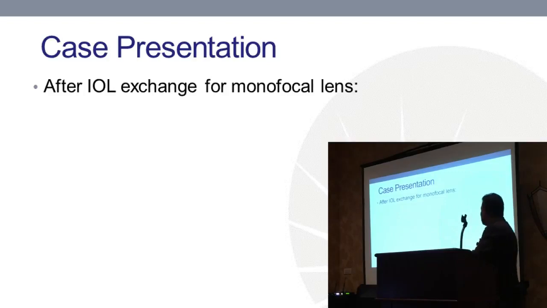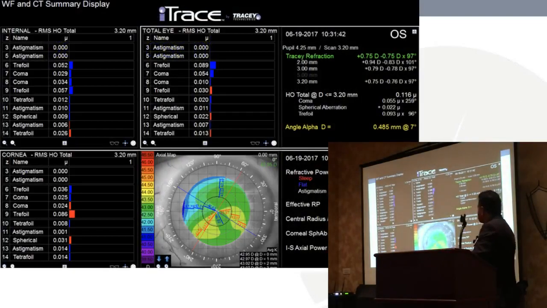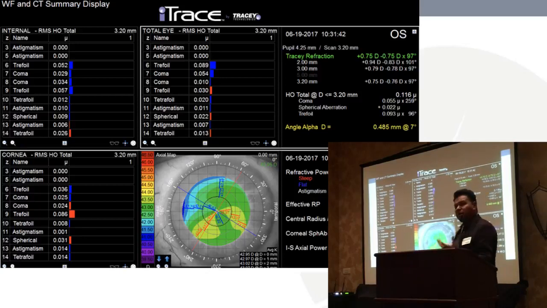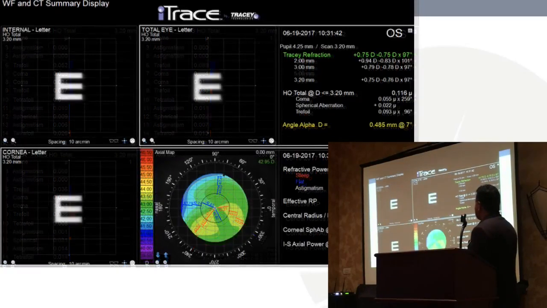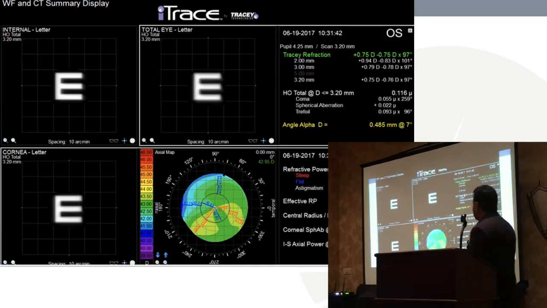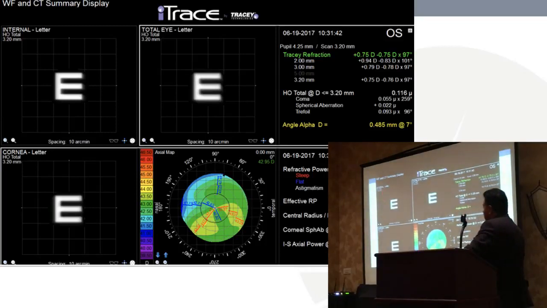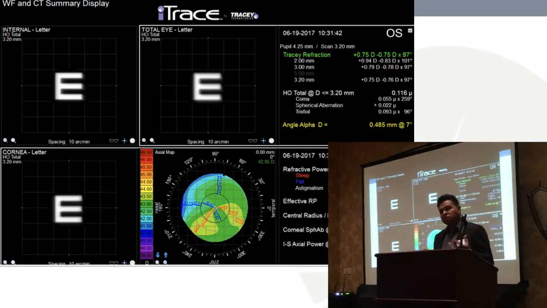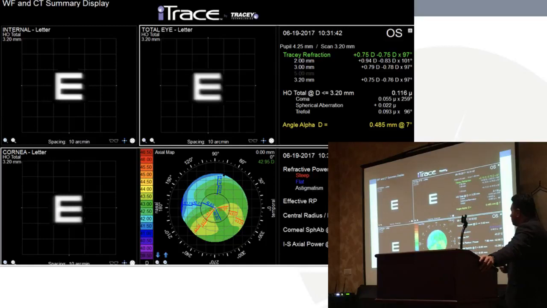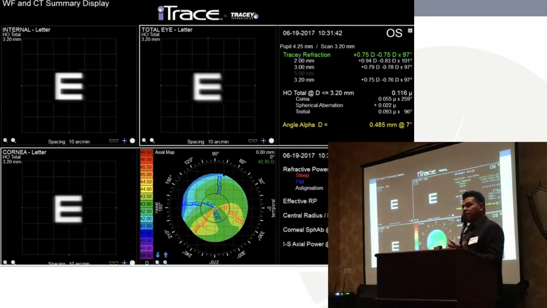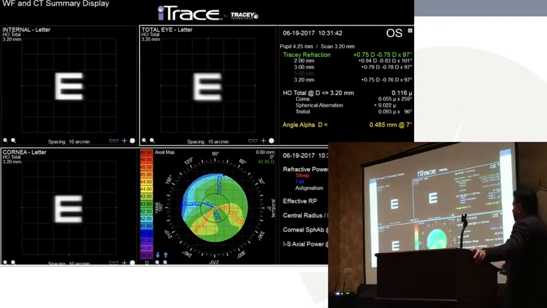The IOL exchange was over a year out, so a little tricky, but everything went well. About a month post-operatively, the results were dramatic — the cornea stayed pretty much the same, but look at what happened to the internal and overall aberrations: tremendous improvement. And she still hasn't had a YAG, so we can say the posterior capsule was not the culprit. These findings will hopefully guide us in analyzing data and making better clinical decisions.